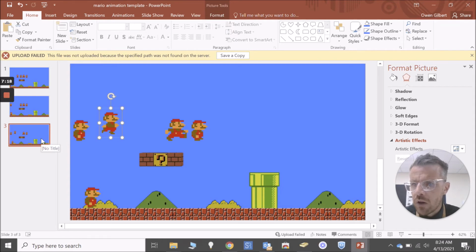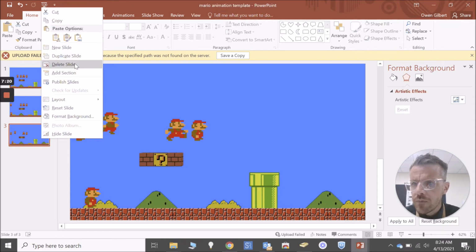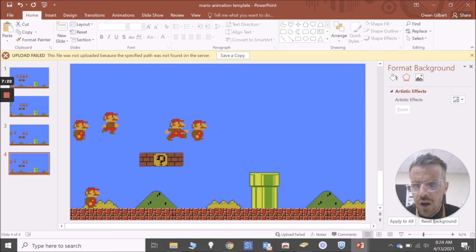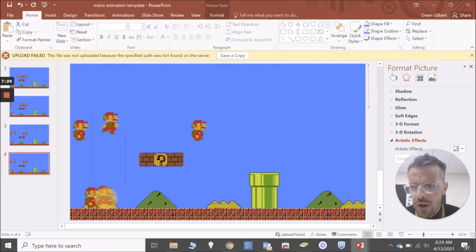So now if I right click on here and duplicate this slide, I'm going to get the third person and put him along here like that, trying to keep it aligned like I've done there, and then move him up so I know the order, and then carry on this process.